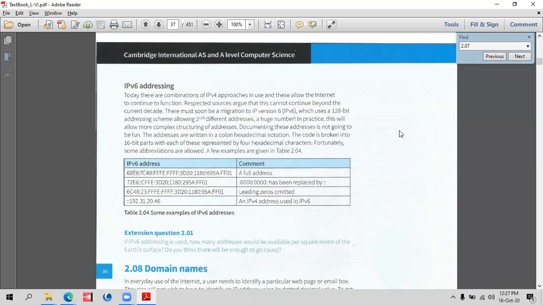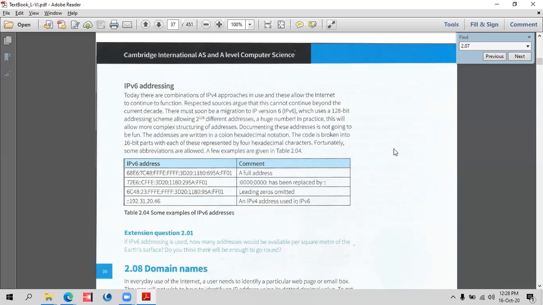So version 6 is using 16 bytes, no? 16 bytes times 8 is 128. Correct?